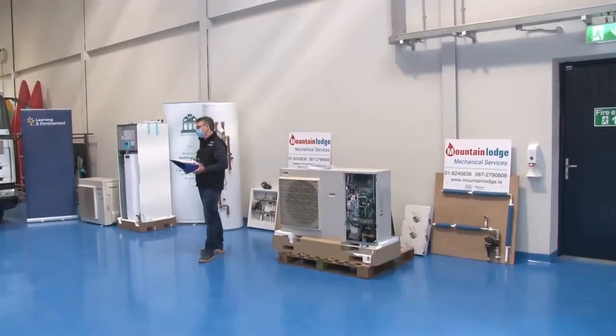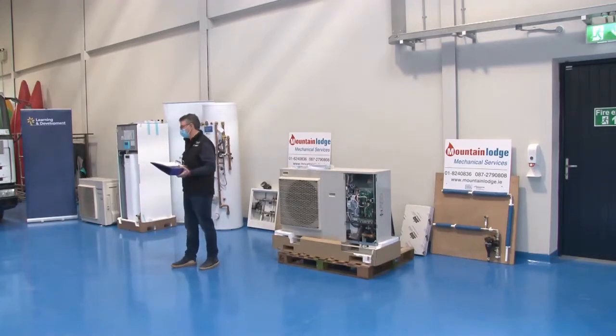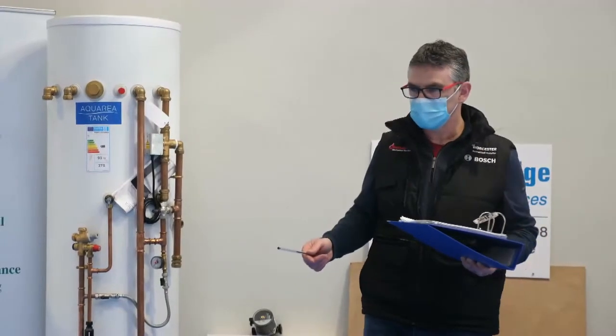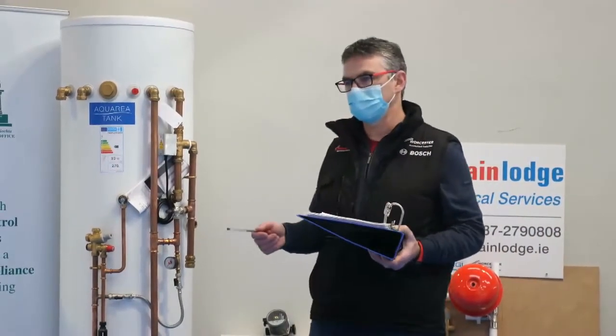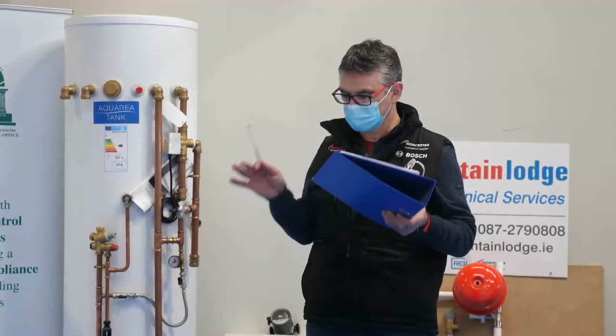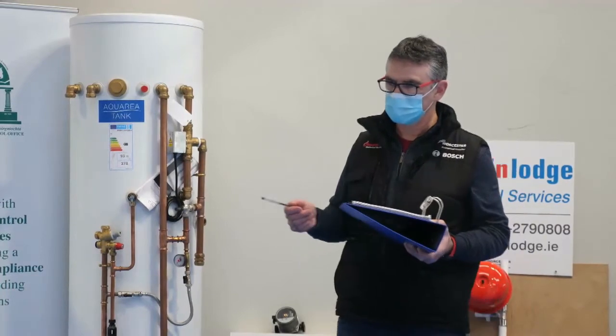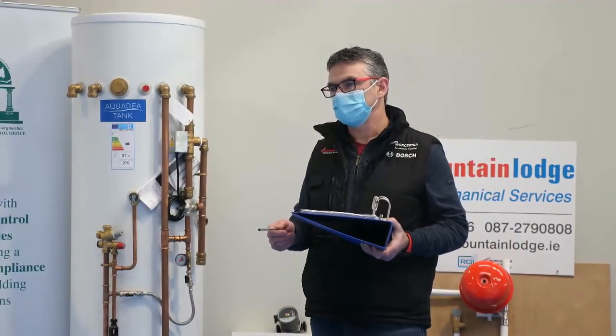So in a new development, new houses, what would you see? And then in the local authority retrofit scenario, what would you see? In the local authority retrofit, you're still trying to keep the plumbing and the house as much intact as you can. You don't want to start going in and ripping out. You will have to replace the cylinder in the hot press, but you don't want to start into boosting the pipework that's there. We don't know how long it's there, so the last thing you want to do is that. The manufacturers have solutions to leave the system alone, but they're more bespoke systems, designed specifically to replace like for like.